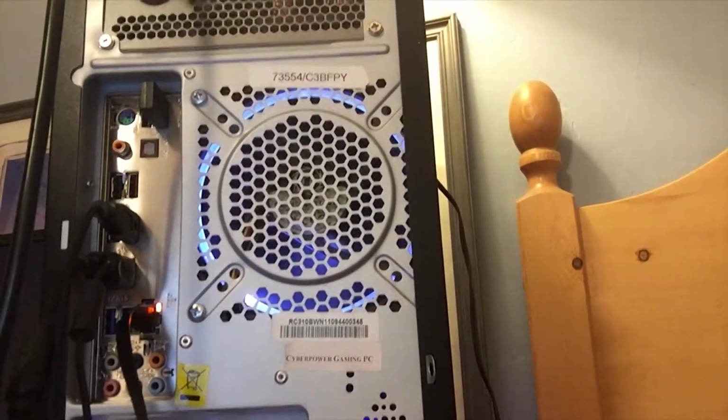Now, just remember, you always want to make sure you ground yourself on your computer. That's just so you don't destroy anything electrical, because when you build up a charge on your fingers and you touch your computer parts, you can spark. But you see, it's a nice white glow there, a nice blue glow there. I'll go ahead and turn out the lights. And then a pretty white light there. And a pretty blue light there.